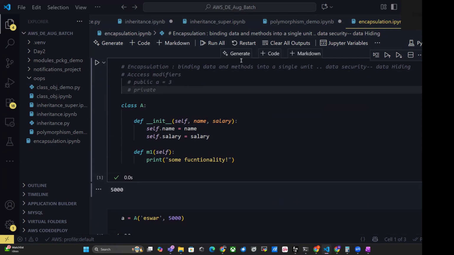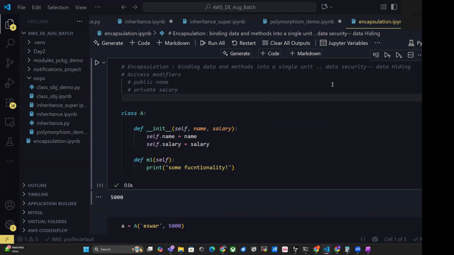In this example, name is public, right? I want to put my salary as private. I don't want to put it in the public domain. I want to keep my salary with me, private. And one more thing is called protected. So public, we define with a simple name. Private, we have to define with a double underscore.